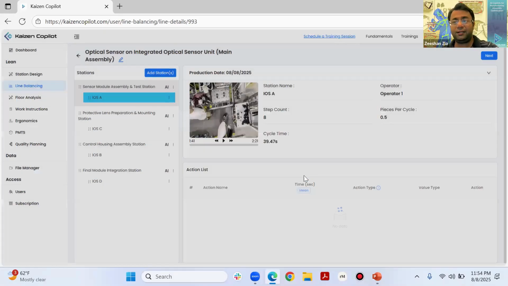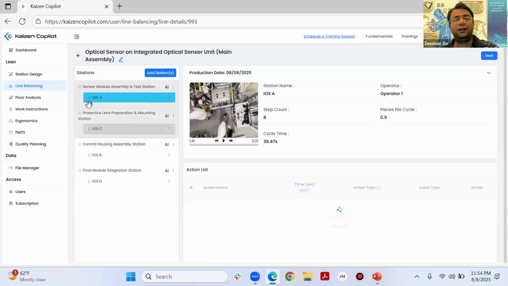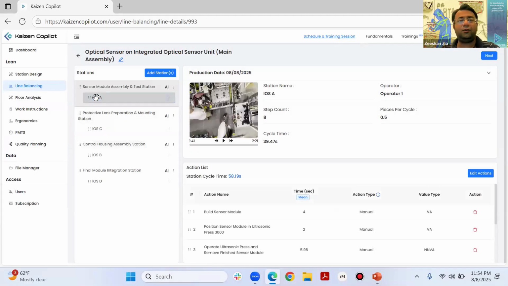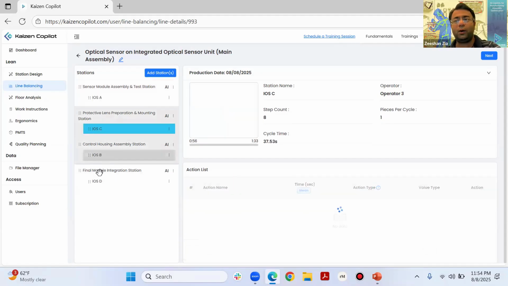The reason again being that in one cycle of what we had observed on station A, one cycle is really producing half of the required parts for the overall output of this line. So everything else is producing one piece.